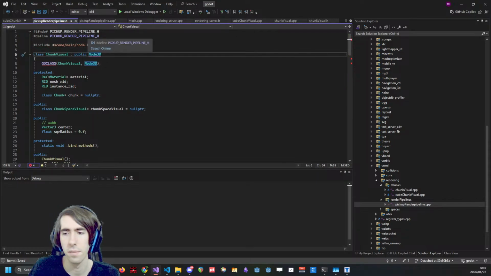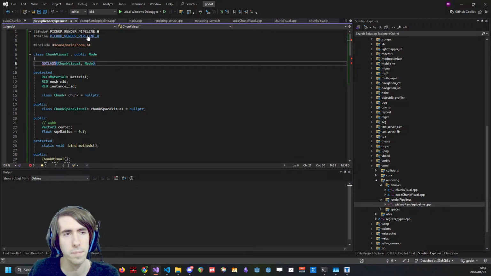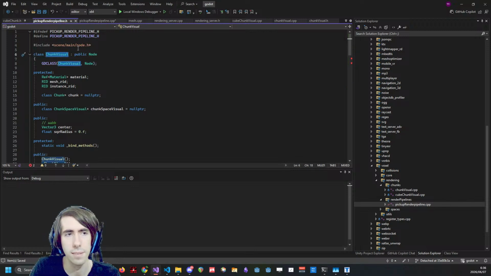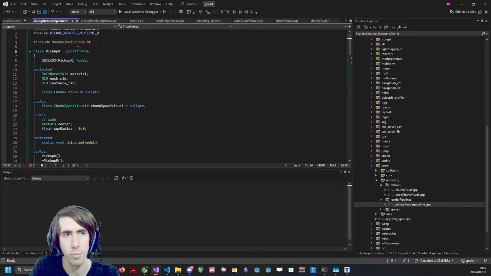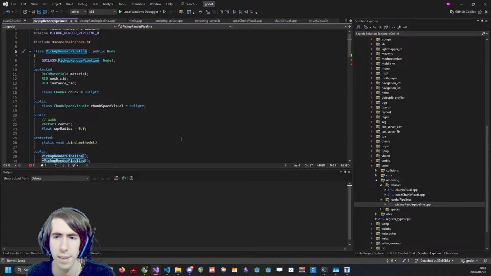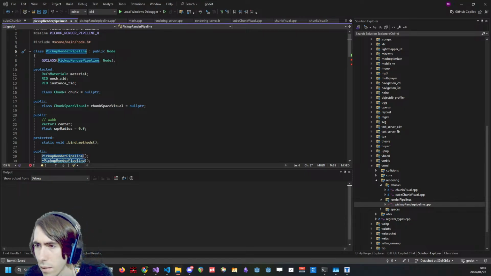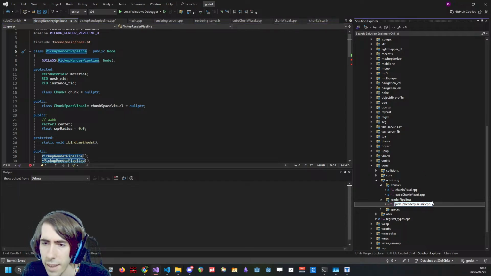So this is a node. I'm going to have pickup render pipeline. I mean, I guess there should be like a cap actually. Wait, let me rename this here.